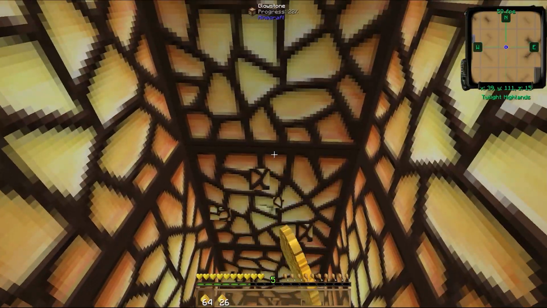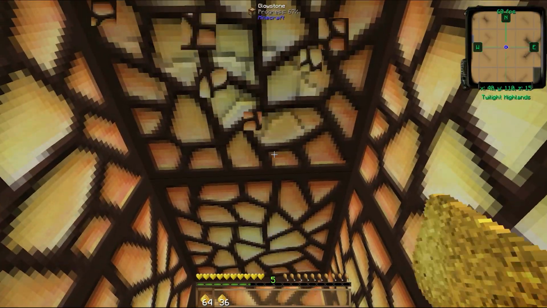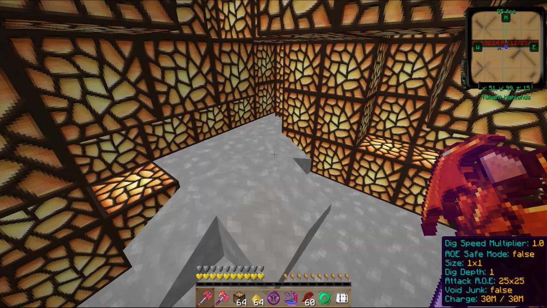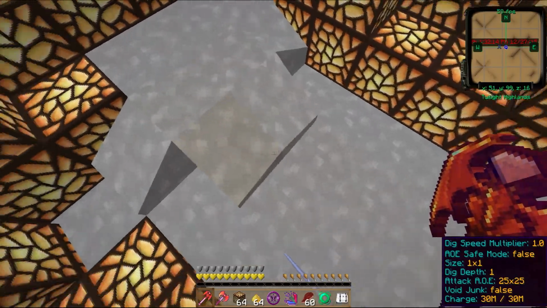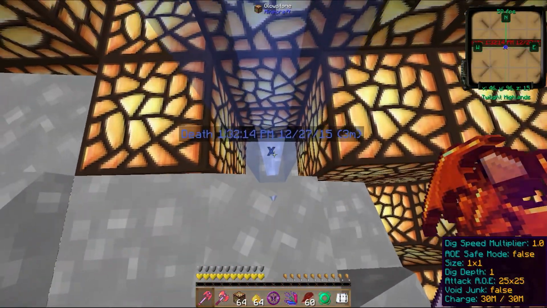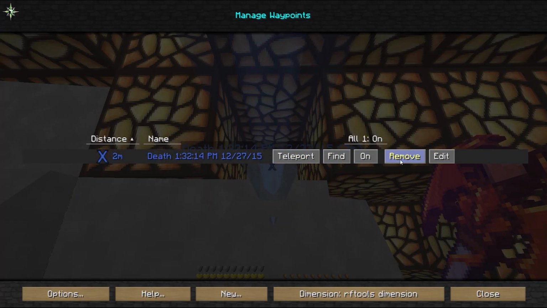This is really cool. I love this. It worked! I didn't think this was going to work. Glowstone forever! We made it back. We got all our stuff. We died actually right in here. You see my little death point over here? Yeah, we can get rid of that now. The J and waypoints and death and remove.